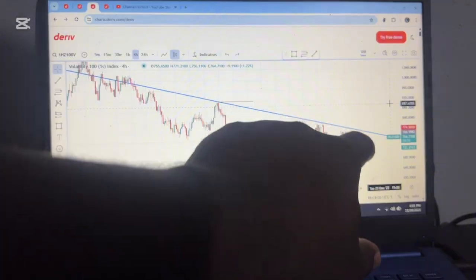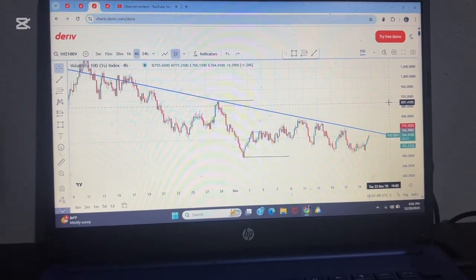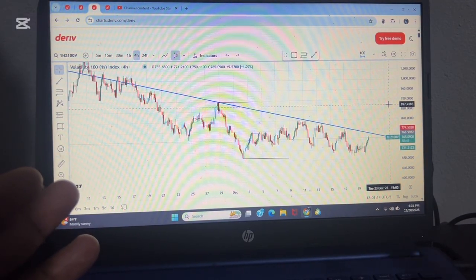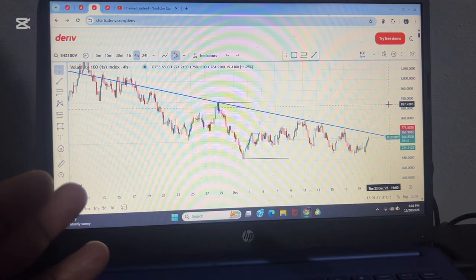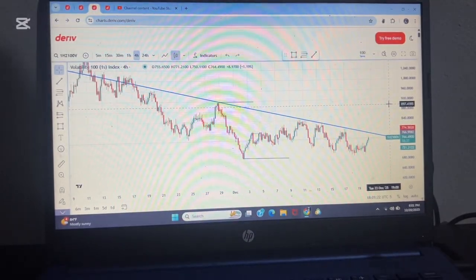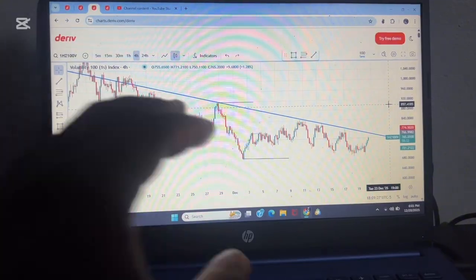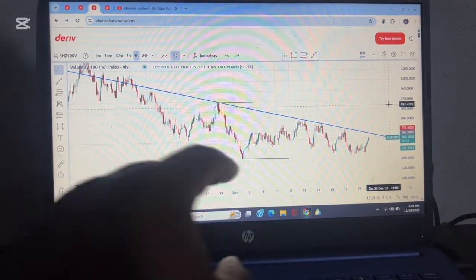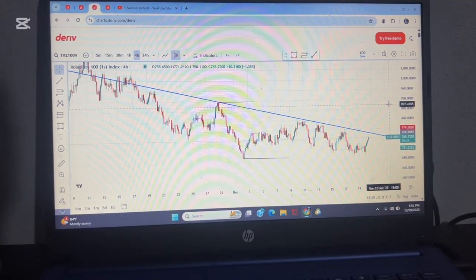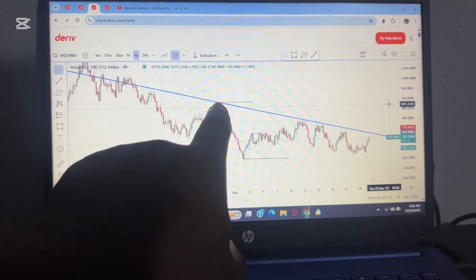But if price breaks this trend line, you wait for a retest, then break and retest, and then you can enter. In the case of a bullish market, especially on the 4-hour trend right there, I'm going to look for the overall trend to change, and look for price to break this high. As I can see, price has yet to take out this low right here, so we're still in a downtrend, still in a bearish market. For an extreme bullish market, price has to take out this high right here.